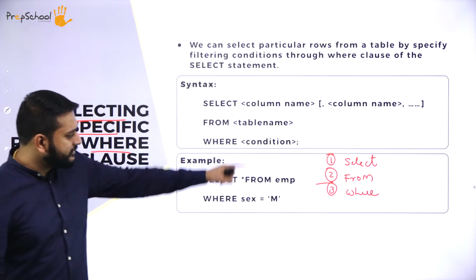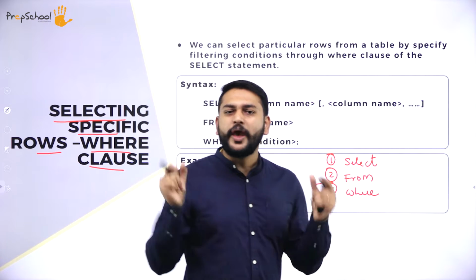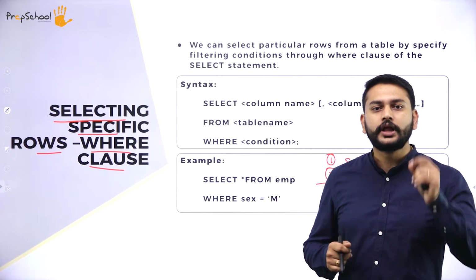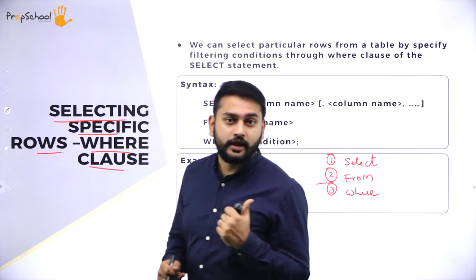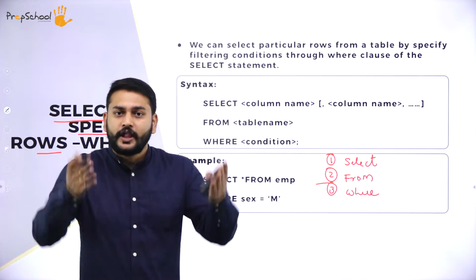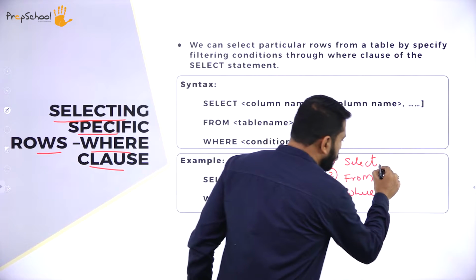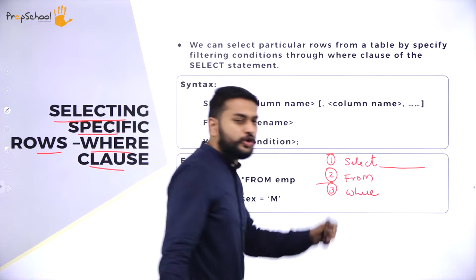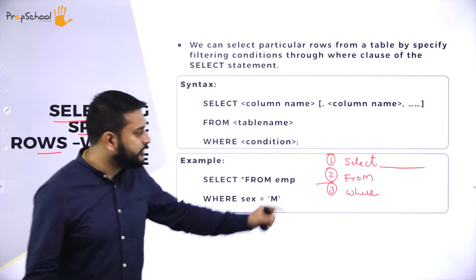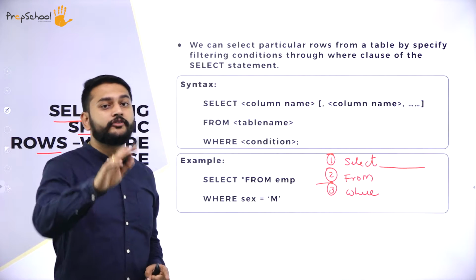If you just remember these 3 points, writing the query for any question will be very, very simple for all of you. Please understand this logic. Select, in the sense, what do you want to select? I want to select some particular columns. Fine. That is what you will write here. Obviously, you will just mention the name of the columns that you want to select.